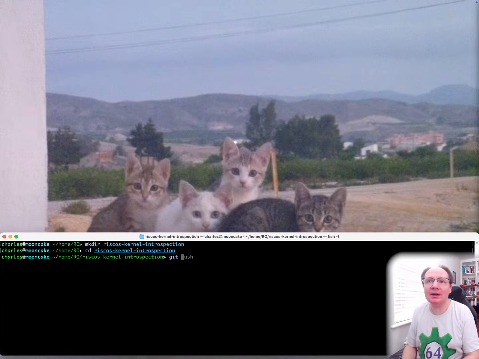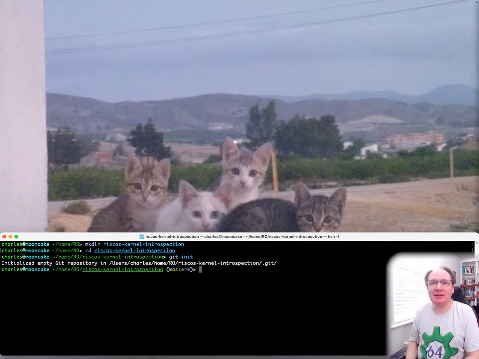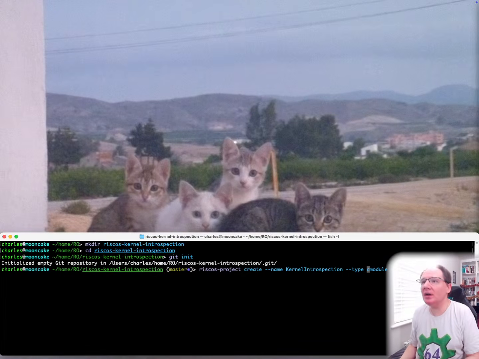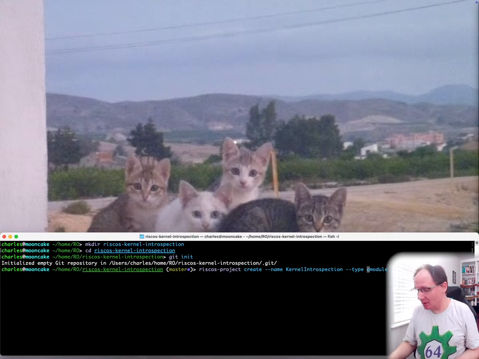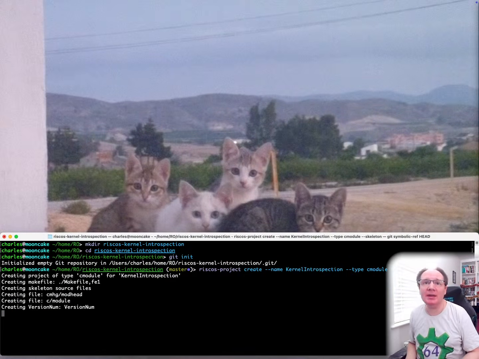So let's get some bits working. Set up a Git repository, and then we'll get a project working. Create, I don't want to evaluate expression. Let's see what we'll have. Kernel introspection. And I think we're going to start out by making this a module, because there's no point in doing it as a command line thing, because it is just the stubs we're going to be doing. When we get to the implementation, the actual low end part of it, we can potentially make that into a command, but we'll start with a module. So we'll create a module and a skeleton to go with it.